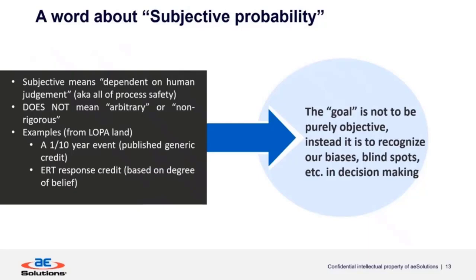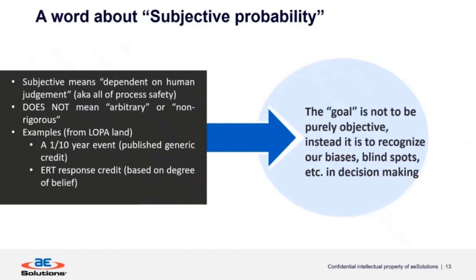Examples. So here's a good example from LOPA, a 1 in 10 year event. Now you can say, well, it's a number, it's objective. And I'm not even talking about the uncertainty in the number, a generic number applied to your specific process, maybe an initiating event frequency, which could be way more frequent than that or way less frequent than that. How do we know? Well, we have to put some work in to find out. But anyway, I'm not talking about that. I'm just talking about how you subjectively interpret the number.